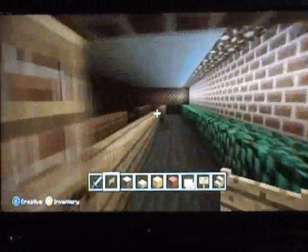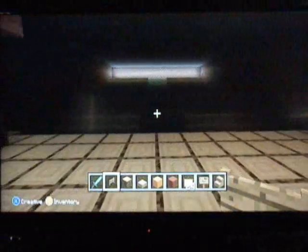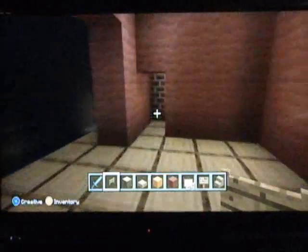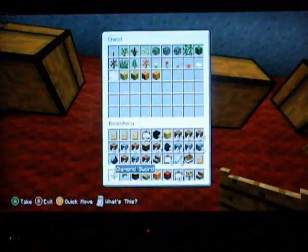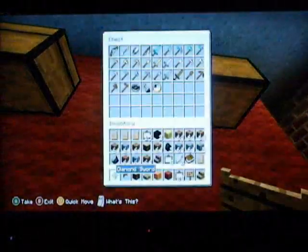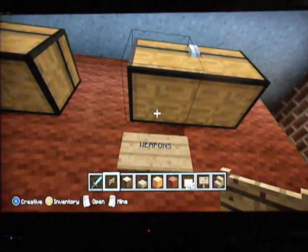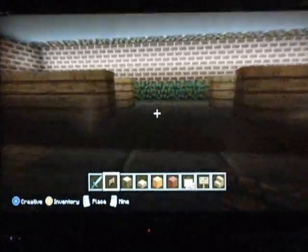Heading upstairs to our third floor, you come up into a nice open waiting area — and that is for the Performing Arts Center, basically the theater. As you can see, there's plenty of seats for everybody to come sit down. The theater is darkly lit except for the stage, just as it should be, so you can get up there and sing and dance and do whatever kids do. There's plenty of mirrors — it's like a changing area back here behind the stage. And then we've got lots of storage for all the things you might need for a performance: costumes, all kinds of scenery like trees and pumpkins, props, and of course we have weapons — but they are not real weapons. They would be dull blades; we can't have kids with real weapons in school.